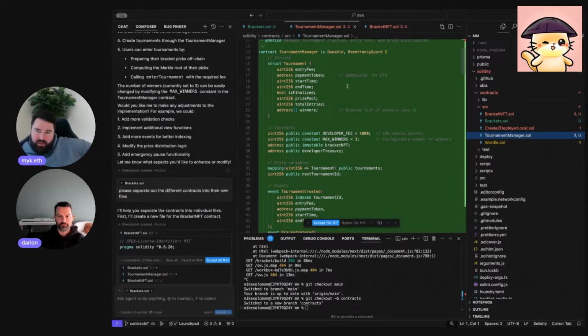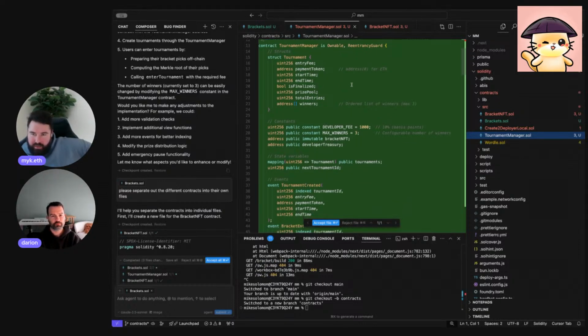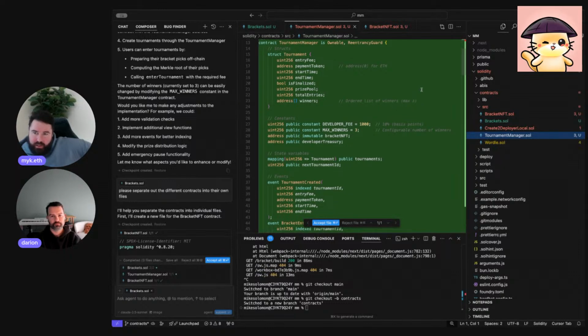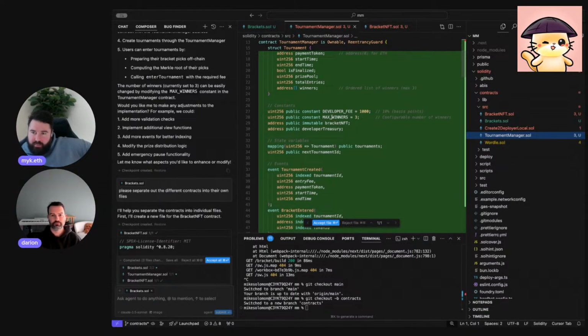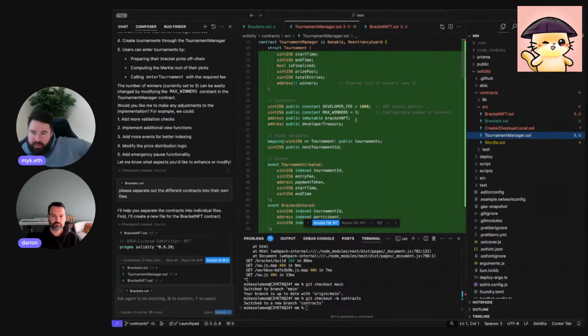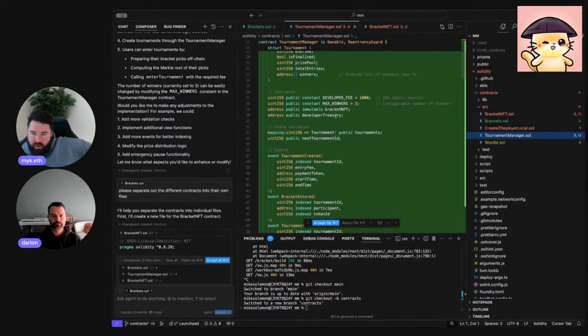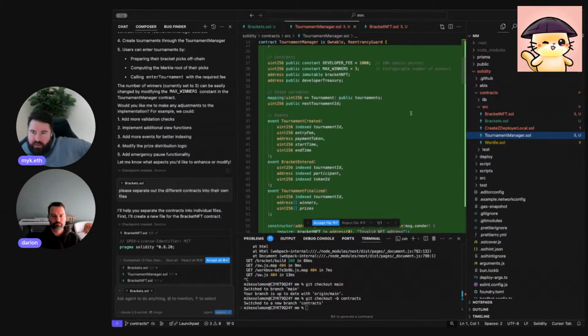But yeah, we can keep going. I'll see what they use for that is finalized. I'm also interested in what that means. The prize pool. So I guess this is like the total amount, the total entries. Okay, and then an ordered list of winners. Interesting. I'm curious how it does that. All right. So then this is just using a 10% fee, max winners. Great. That's easy enough to change. This is probably going to be the address of the bracket NFT contract that we just read through. And then wherever we're going to send 10% of the entry fee.